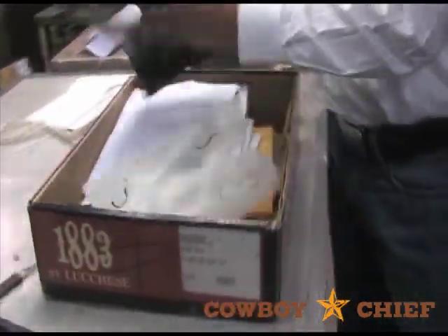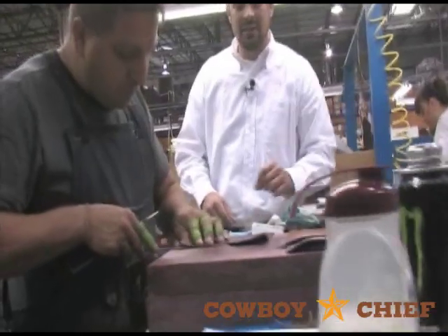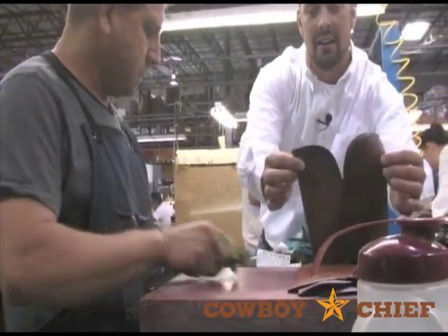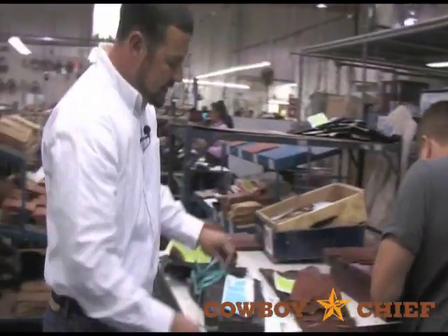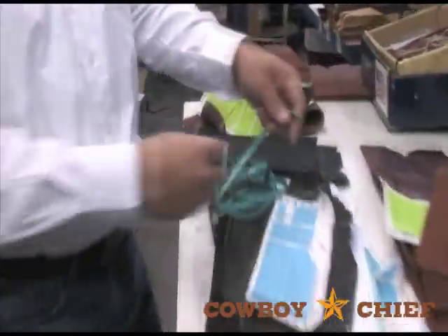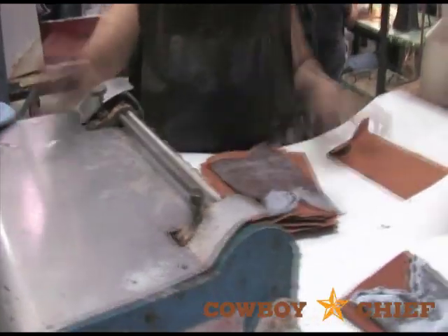Once that happens, the lining leather is going to go on top of it. It's going to get smushed and then this detail is going to be stitched around it. Vincent is hand piping the entire top quarter of the scallop — as you can see, it's all hand done. All top grain, 100% grain leather. Here's another example of a sand swirl. Every single quarter is hand piped at the top, no matter what.